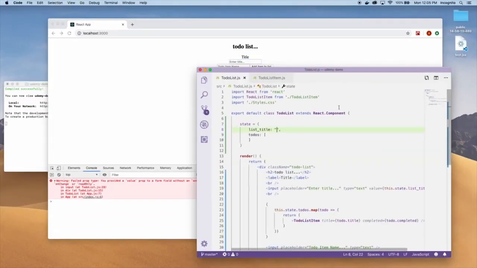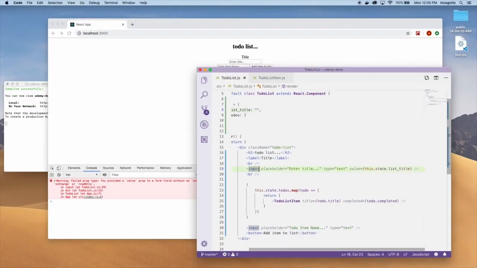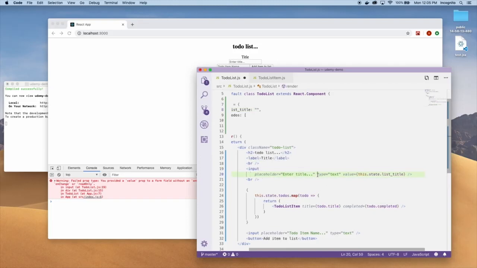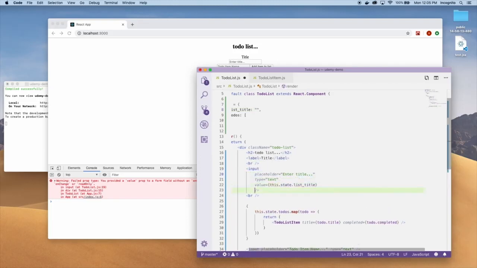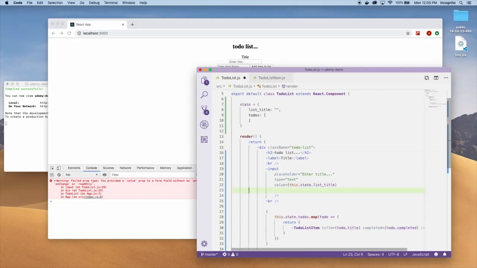So to do that, we need to add what's called an onChange event handler. So I'm going to format this just a little bit so it's easier to tell what's going on. And then we'll add our onChange event handler. Now in HTML, it's usually all lowercase, but in JSX, it's going to be camel case. And then for onChange, we're going to want to define an arrow function so that it's not called automatically. If you don't define an arrow function here and you just define some logic, it's going to be called as soon as the page is rendered, which is not what we want. And so onChange, we're going to need one parameter called an event.